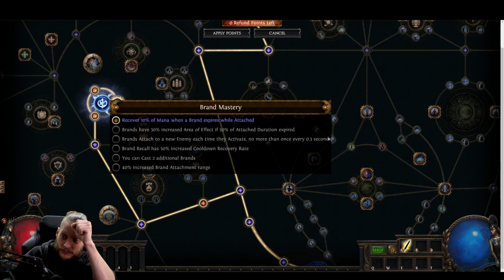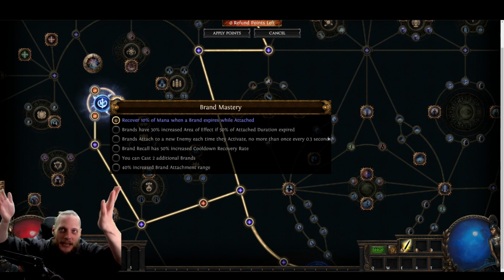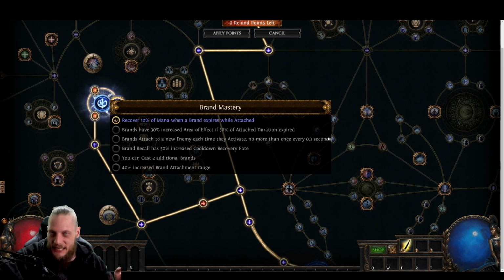I always said penis brand, but what is it? Chat, faster! Stream delay. Penance Brand. There you go. Yeah, I called it penis brand most of the time. Penance Brand. It sounds similar. Thank you, chat. Thank you.